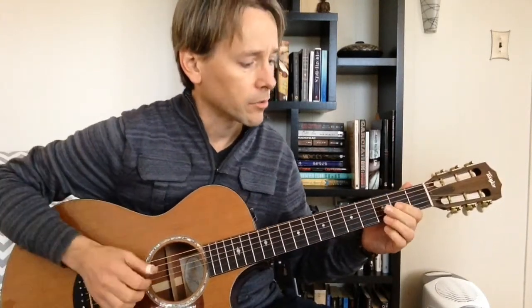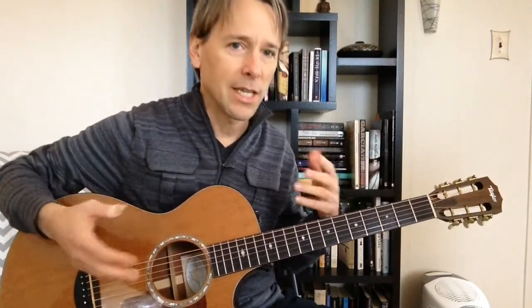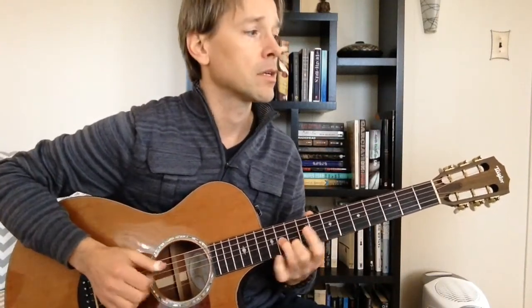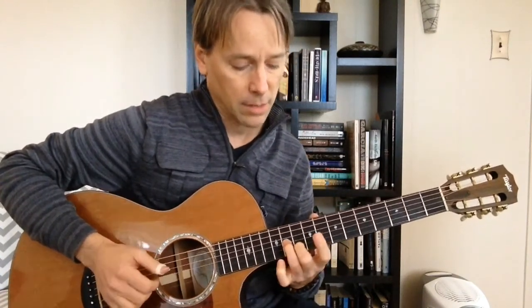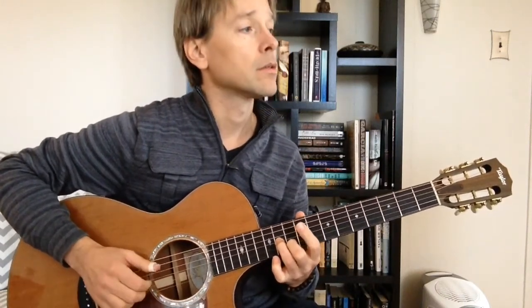So now, I put what I considered a solo section, or just a little break from the action. Still obviously in 3-4 and D, and trying to use some of the same rhythmic ideas and melodic ideas, but just create my own little improvisation on that. So it goes like this. And this is the 11th fret and the 10th fret. So we have an F sharp and an A with an open D, which is just a D chord.